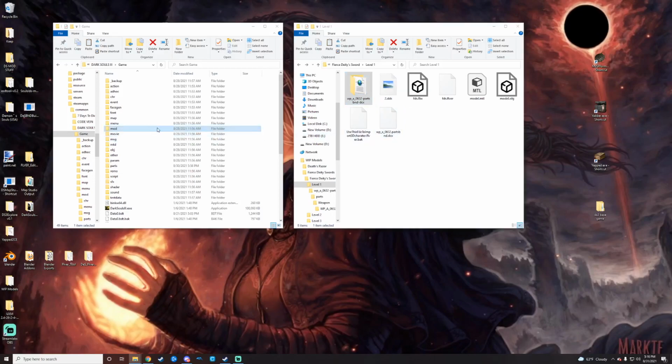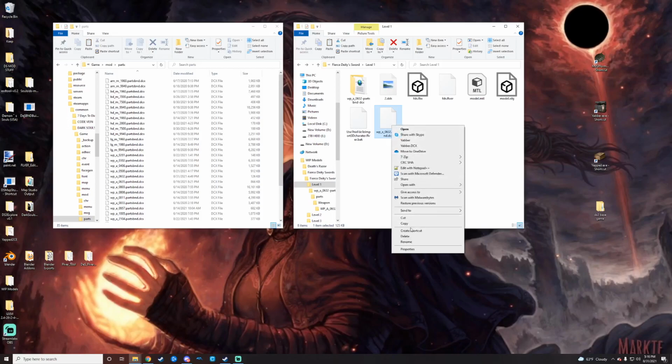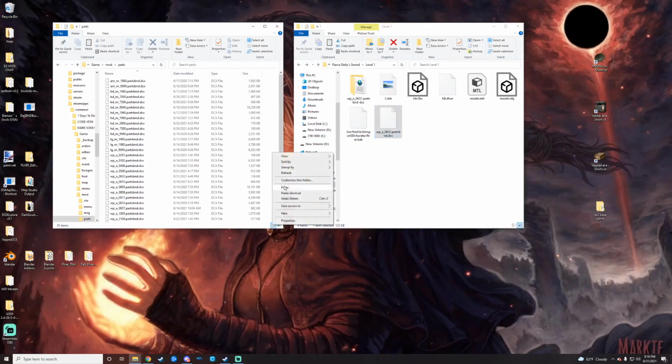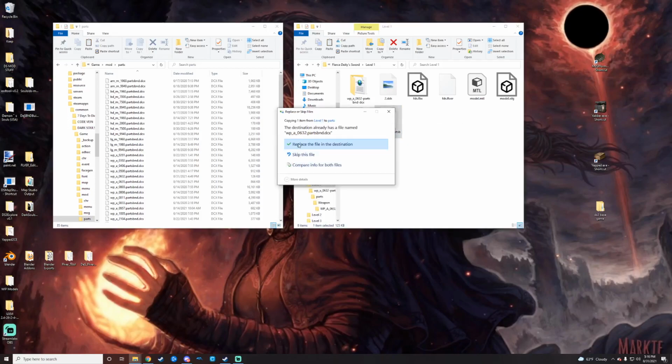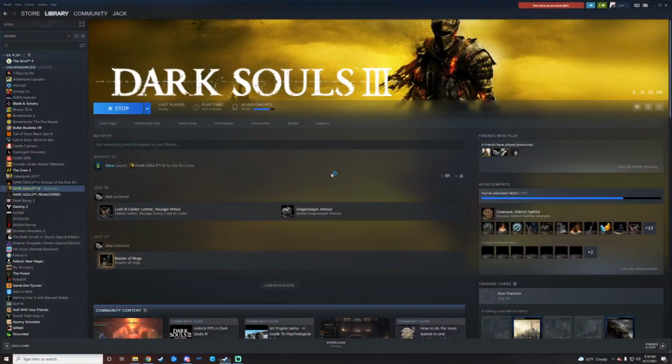supposedly. We'll go into our mod folder, into our parts list. We'll take this, copy it, and we'll paste it into there. And we'll overwrite the one that's in there, because I already had the Moonlight Greatsword texture in there, or file part, whatever you want to call it. You know what I mean. We'll replace that. And then we're going to go ahead and take a gander, see how that looks in the game. So what we'll do is we'll just go boot up the game now.